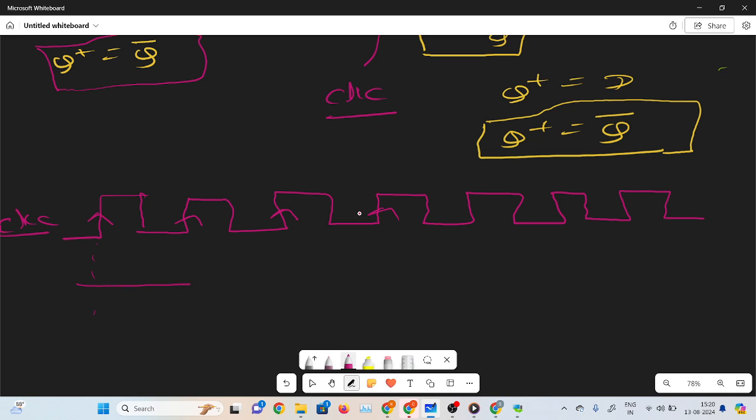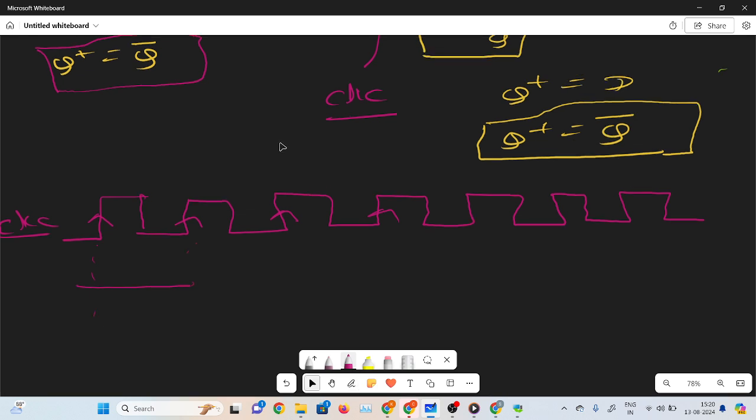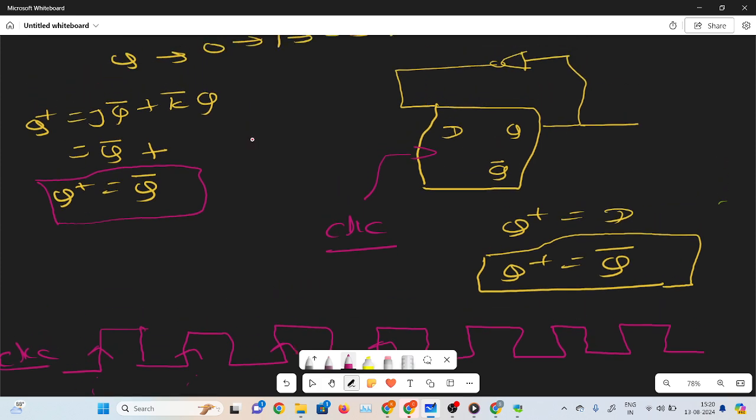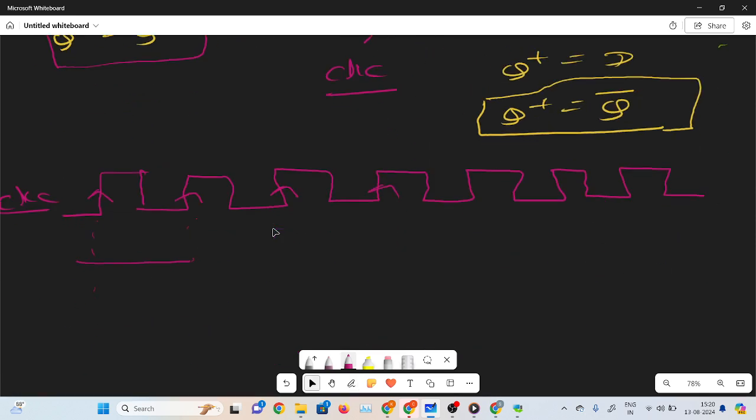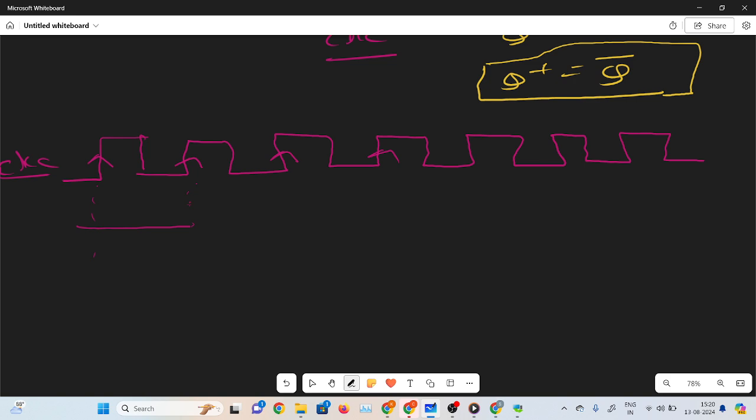Suppose I am starting initially with 0. After one clock pulse, this 0 will go through the complement to 1, and this 1 will be copied here. And again in the next pulse, this 1 will go through the complement to 0, and then this 0 will be passed here, and the same like that. So firstly 0, then 1, then 0, then 1, then 0. I think you have an idea about that. I am naming this Q1.